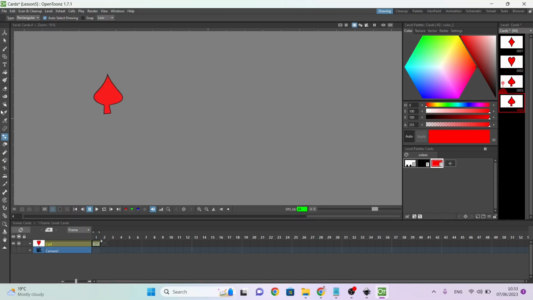D for duplicate, control point editor, and we're probably going to need another two. Excuse me, escape, Control Z. We're probably going to need another two control points. One over here, Control, and one over here, Control. And then let's stretch this one out. In fact, we don't need this one up here, so let's delete it.